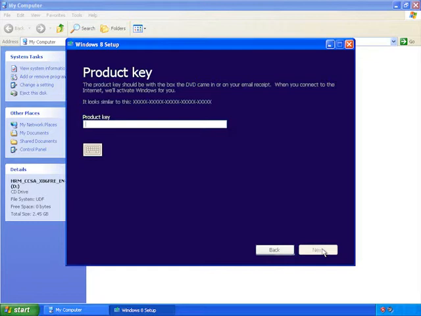So that makes it a little more difficult for people who might be installing it in test scenarios, because you used to be able to install Windows 7 or earlier versions of Windows and play around with them for a while, and it would warn you, oh, you need to enter your product key in quickly to activate. There's no skipping the product key now. So if you don't have a Windows 8 product key, but you just want to test it, it's probably cheapest just to go out and buy it. You can also go to TechNet or MSDN and get a subscription that will allow you to put in product keys. So I'll type my product key in now.